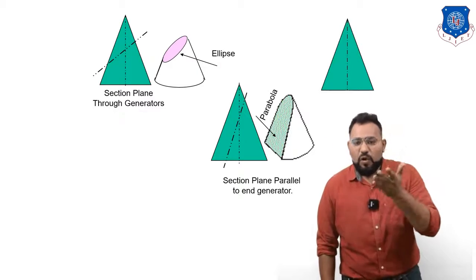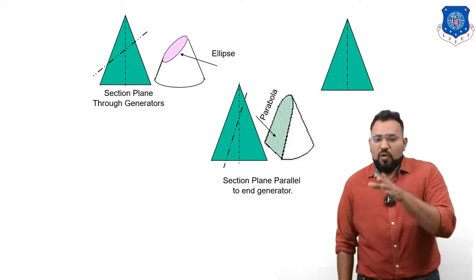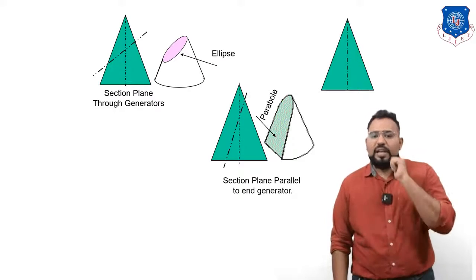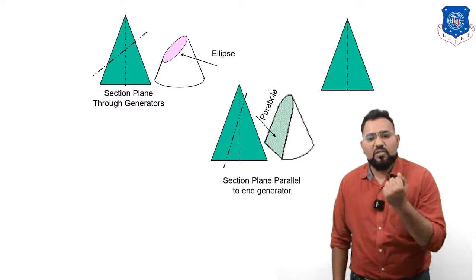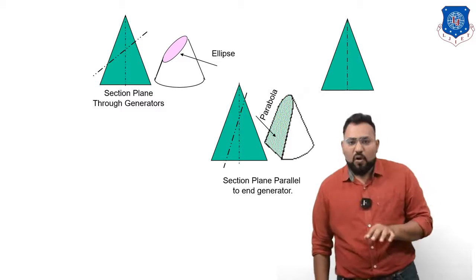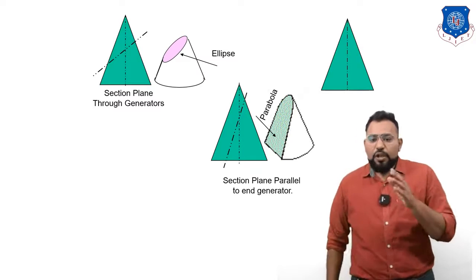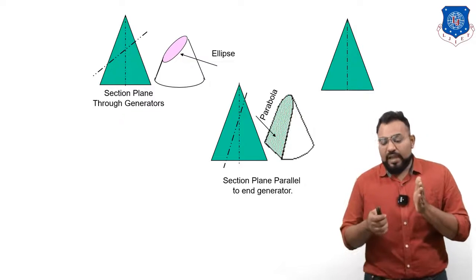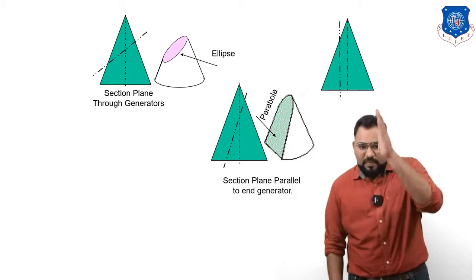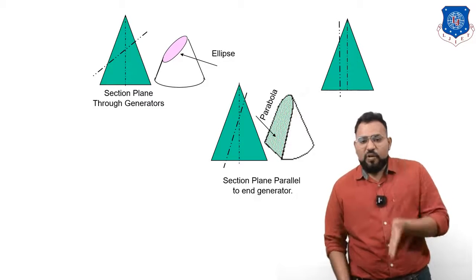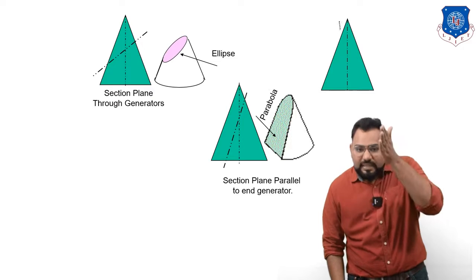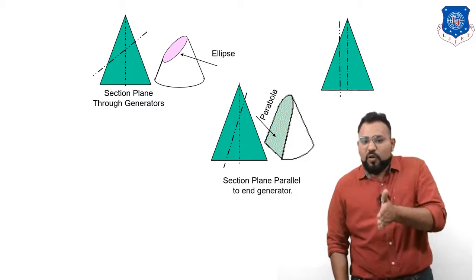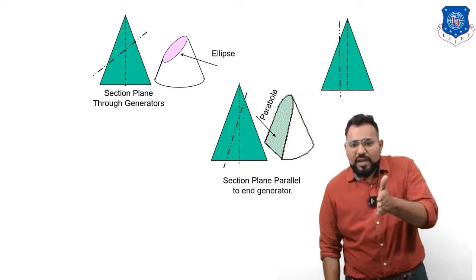So let us see the cone here. You have a cone, and you can see the vertical dotted line, which is the axis, and the side of the cone is known as the generator. You can see the front view of the cone here. Now let us apply the cutting plane. Let me apply the cutting plane, something like this. This cutting plane is parallel to the axis of the cone. Now apply the cutting here.